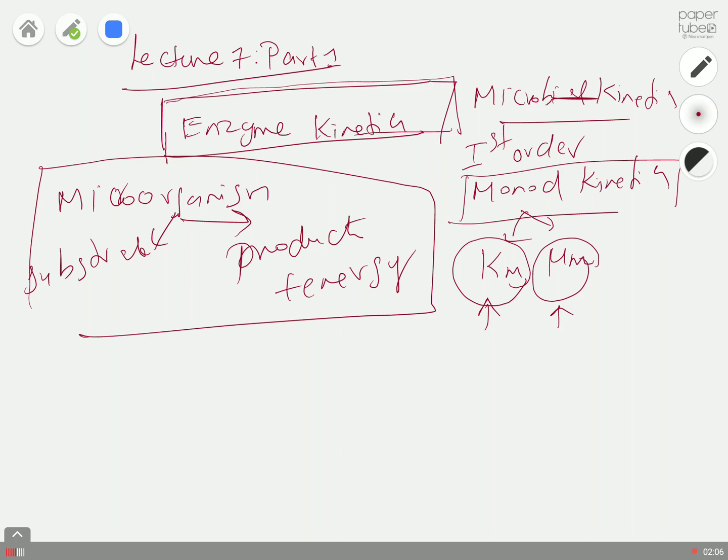If you want to say what happens in a biological reaction, say with living cells like bacteria, they consume your substrate, and then they grow or replicate, or you can say reproduce, and they transform your substrate into new products. This is the basic concept you should remember whenever you think about a microbial reaction. Something is getting consumed, something is getting converted into new products, and something is replicating inside the reactor.